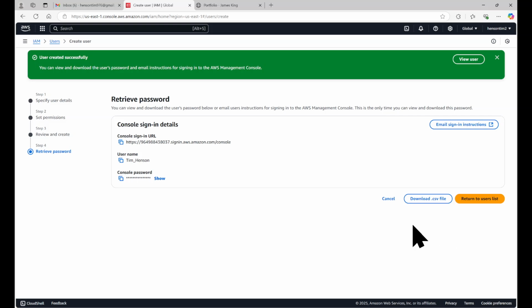Hey, it's that simple. Now, Tim Henson is a user in our admins group, which will provide extra security because using the root account is not a good idea. We need to create an IAM account because having keys to the kingdom is not always a good idea. And you might say, well, James, isn't an IAM user with admin roughly the same? In a roundabout way it is, but at least now Tim can't delete the root account or change it and lock everybody else out. Only the root user can do that.